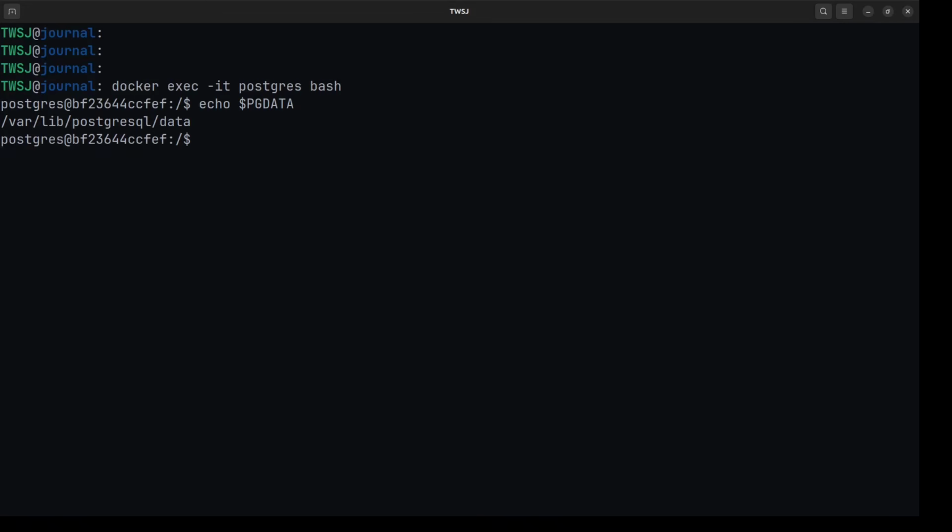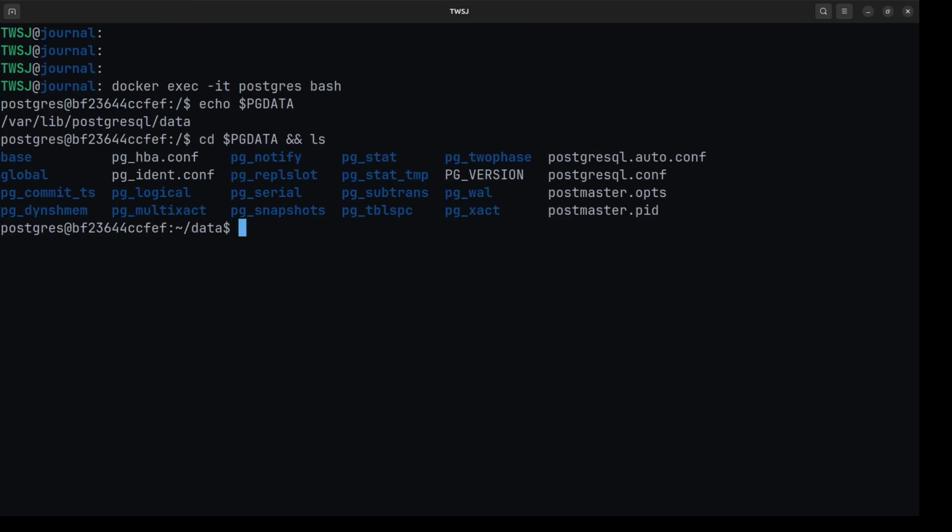Here, Postgres is going to store data in this data directory. If we change into this directory and list the contents of this, we see several subdirectories and some configuration files. Some of these directories handle the replication, some handle the write-ahead logging, while some handle the snapshotting. For now, we are interested in this base directory. This is the default directory where all the databases, the tables, the metadata, the indexes, everything is stored.